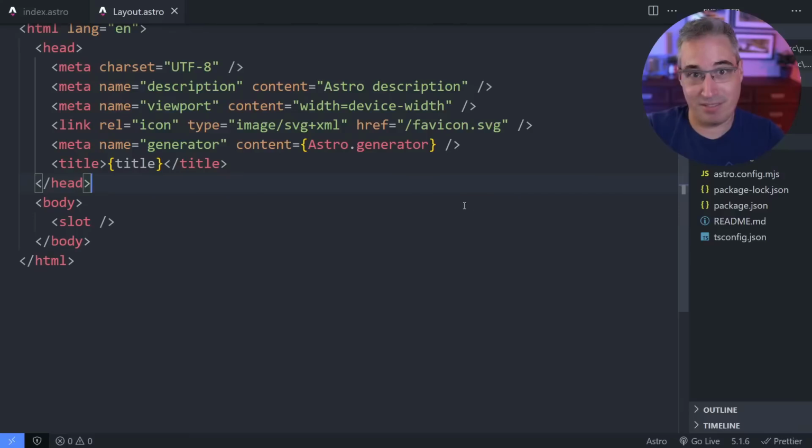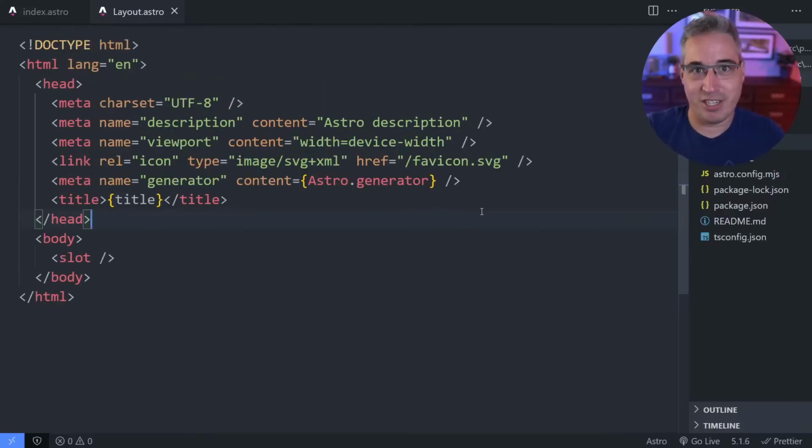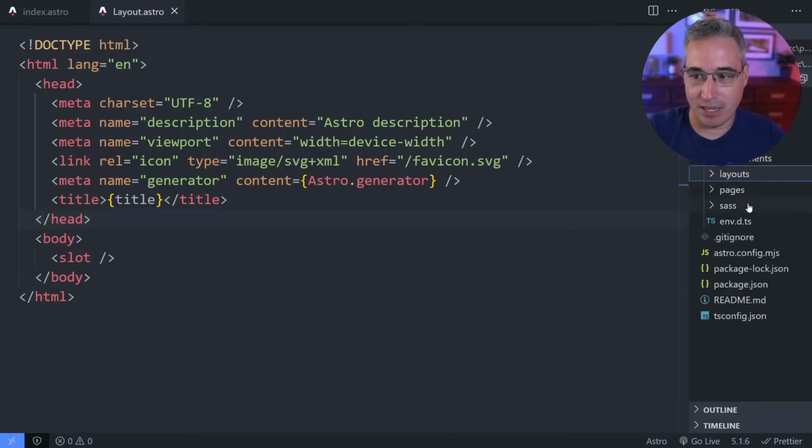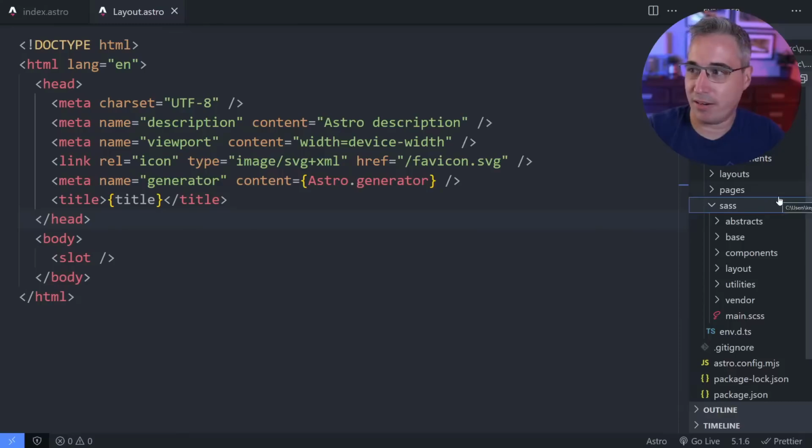I don't really like Tailwind a lot, but I do appreciate utility classes up to a certain point. And so I'm going to talk about that and sort of show that as we go through here, and you'll see that in action a little bit. But the very first thing I do is if I go and I look, I have a SAS folder right here. Yeah, you guys can see it.